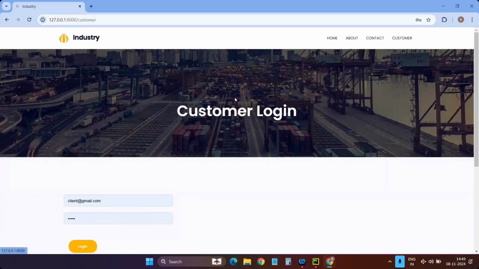Customer, we have done this login, right? Yeah. But in login, there is no page we have done here.